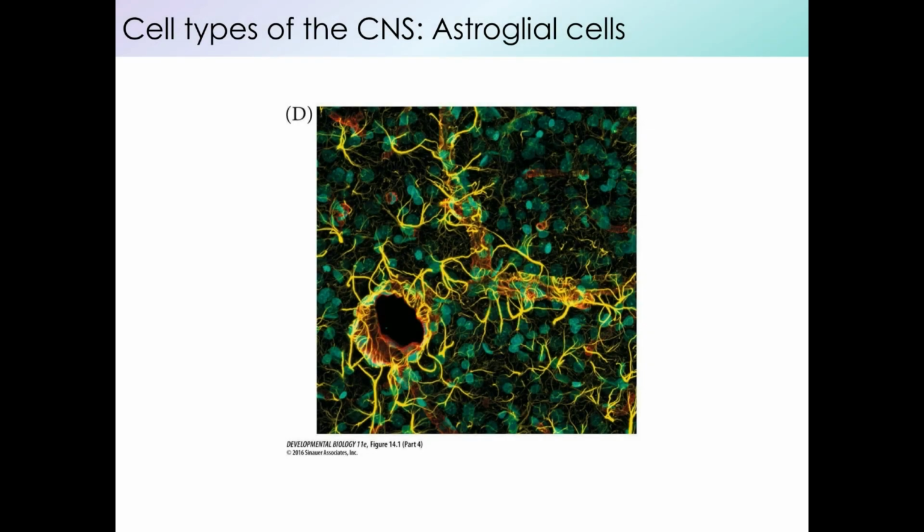The second type of glial cells are the astroglia, and these are a diverse group of glial cells that include the radial glia, which are the neural stem cells. Astroglia also include other types of astrocytes, which are important for things like the formation of the blood-brain barrier, responding to inflammation in the central nervous system, and supporting the homeostasis of synapses.